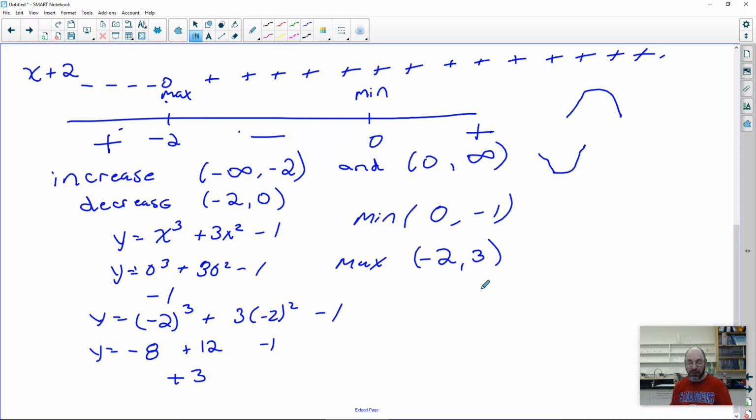You could just do it by plugging in the two critical numbers and figuring them out. You don't even really have to do the sign analysis to get the max and min. But you do need the sign analysis to tell you if it's increasing or decreasing. Let's do another example. I'll see if I can find one with a squared term in it here. So just let me pause here and look for one. And I'll be right back.